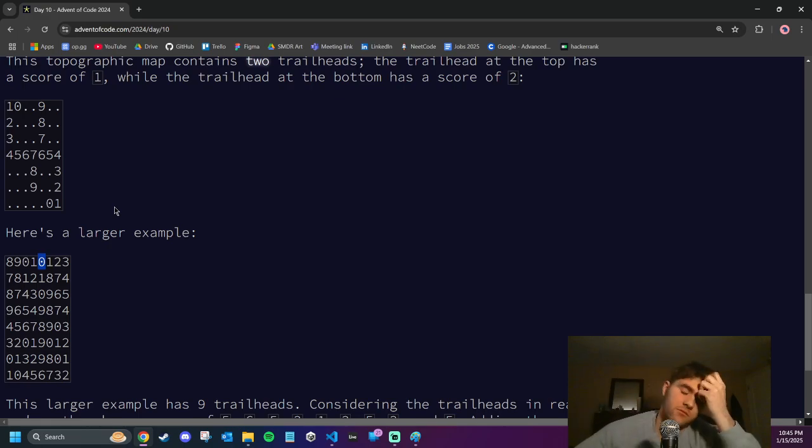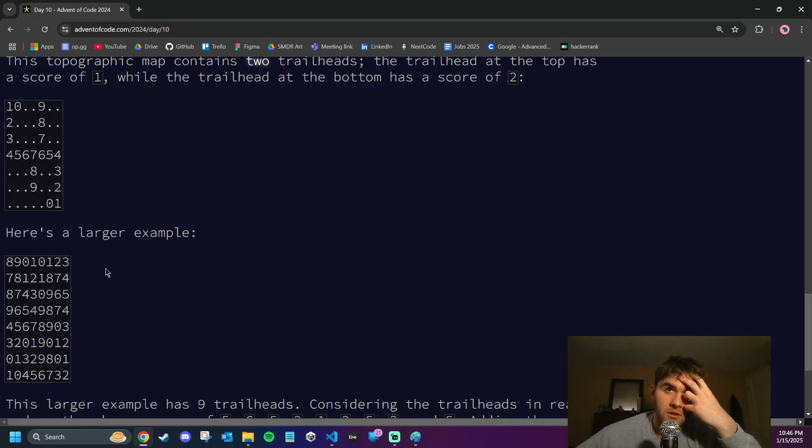Yeah, I just did a problem like this. It was a water flow problem, and that one you actually did have to BFS, but I think this one, it doesn't really matter which order you do it. Maybe DFS actually makes more sense, because then you'll find the 9 right away.